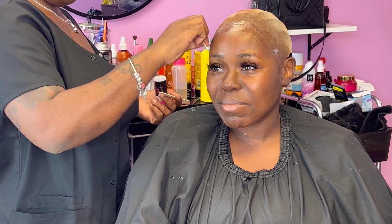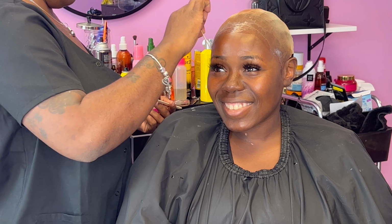lace glue also. Say I do, because I can see us holding hands, walking on the beach, our toes in the sand. I can see us on the countryside, sitting on the grassland side by side. You could be my baby, let me make you my lady. Girl, you amaze me, ain't gotta do nothing crazy. See, all I want you to do is be my love. So don't give away my love. So don't give away my love. And another woman that can take your spot, my love. So don't give away my love. So don't give away my love. So don't give away. And another woman that can take your spot, my love.